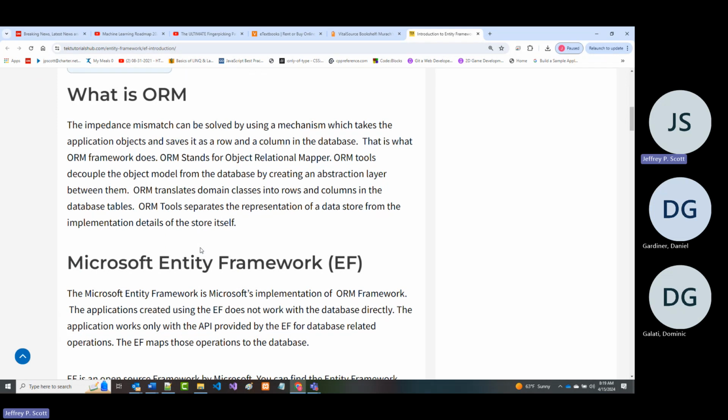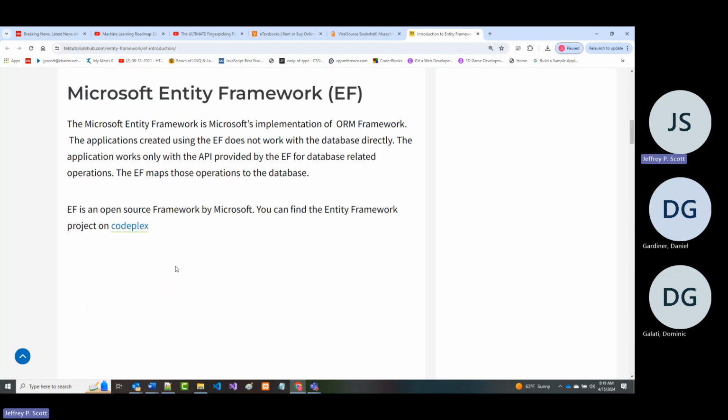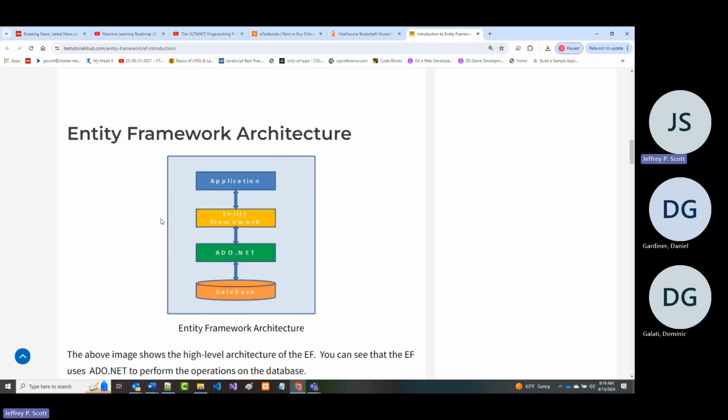All right. But it does more than anything else. It allows whatever database management system you're using. Typically, it'll be SQL Server, but it doesn't have to be. It allows it to communicate, so to speak, with your C Sharp application. Be that application a console application, or be it a GUI application. And it does this, as it says right here, through the Entity Framework. All right, notice it maps the operations to the database. It's right here.